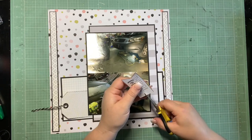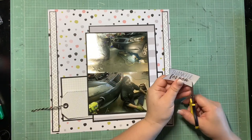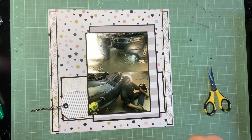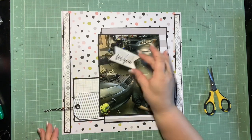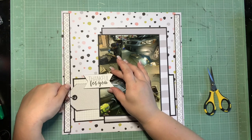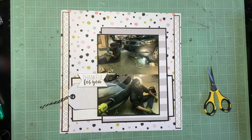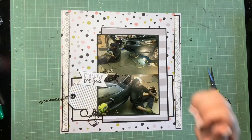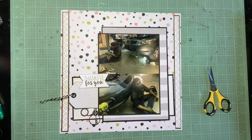You can't see it right now, barely in the lower left-hand corner, but I had some really cool die cuts from Ronnie that I've kind of been hoarding. They were from the first pack of Happy Mail she ever sent me, and they're really cool. It has gears and stuff in it. And I was saving it for a page with Marcus and cars because I knew I'd have another page of Marcus working on cars, because it's just one of his hobbies that he likes to do.